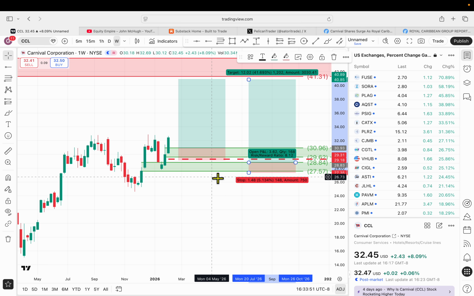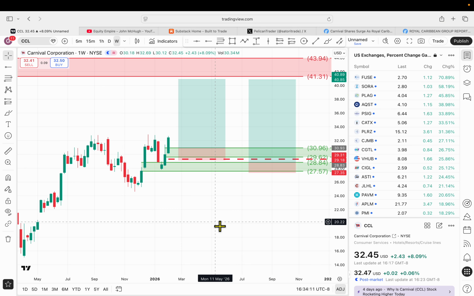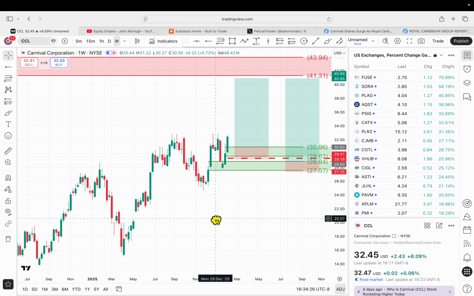And if you wanted to wait for the pullback to the second or the lower support level, the risk is it might not pull back there. Okay. It might not pull back at all. It might just start running away. It might pull back to the upper level. It could potentially pull back to the second level, and maybe it pulls back to the third, which I didn't draw. But there are no certainties here. Traders are risk takers. Most importantly, however, you're taking a little bit of risk for a lot of reward potential, okay? So risk takers and risk managers. And here's two potential trade setups here on Carnival Cruise.